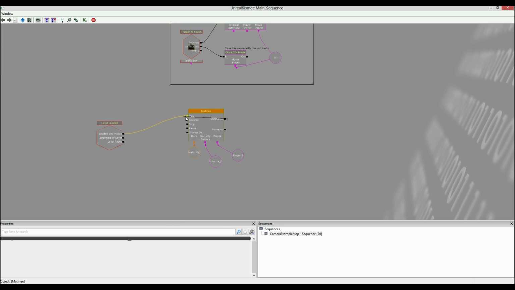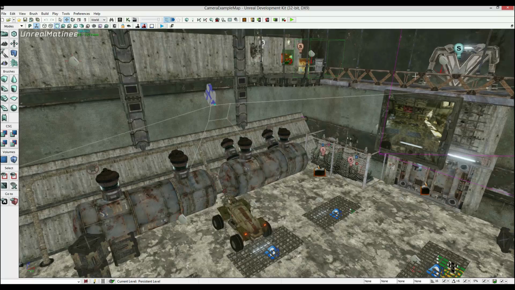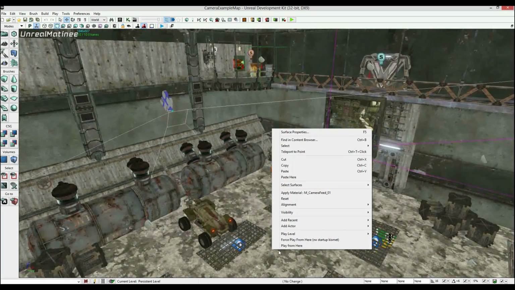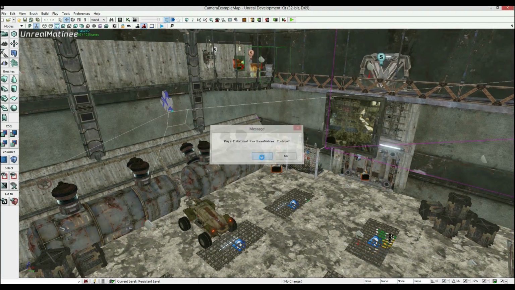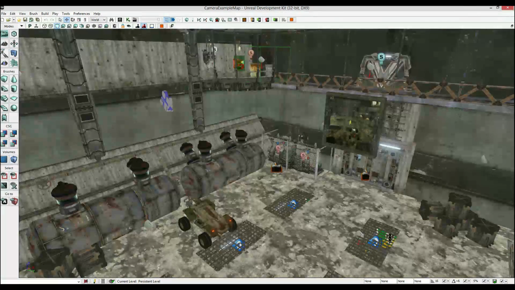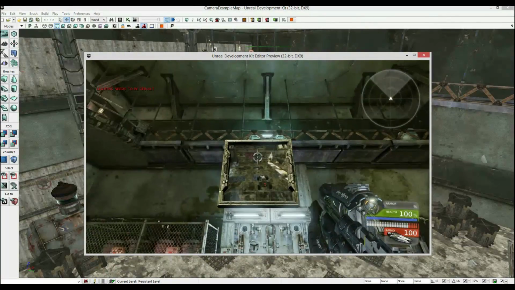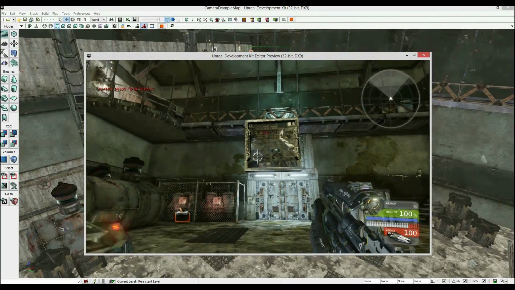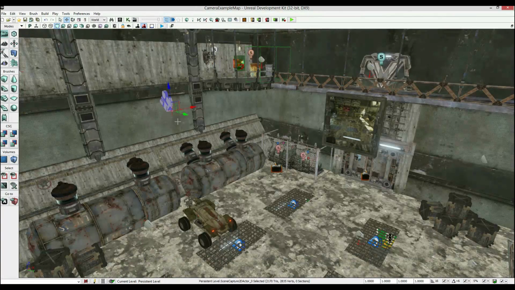Whenever this completes, at the moment I'm just going to get it to keep playing itself over and over again. Now theoretically we could add movement to that track as well, but if you look at what happens now... Oops, what's going on there? There we go. Oh, of course. Simple mistake.